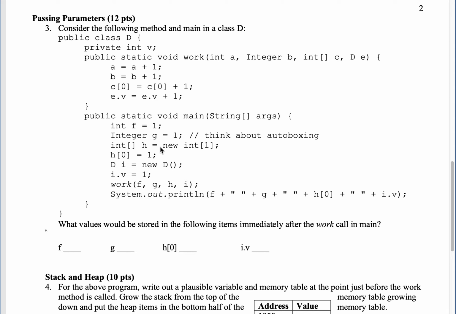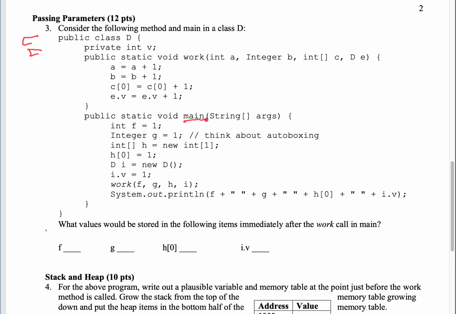Okay, so briefly what do we have going on here? Again, we're defining a type D, and every object of type D seems to have an internal instance variable V. And then there's this very complicated method that just takes a bunch of values in and seems to add 1 to each of them, right, in different ways. All right, but let's start interpreting this at main, where we should.